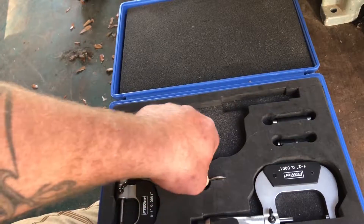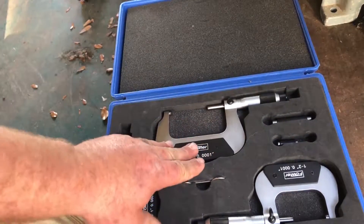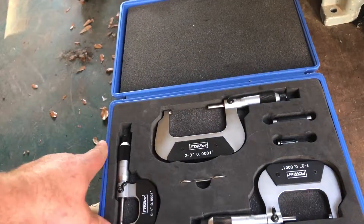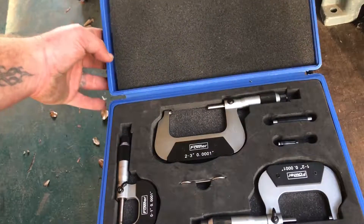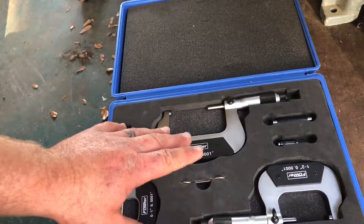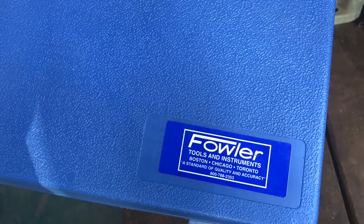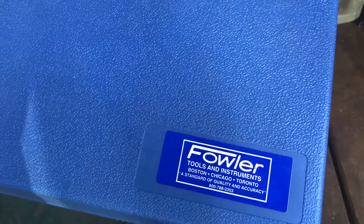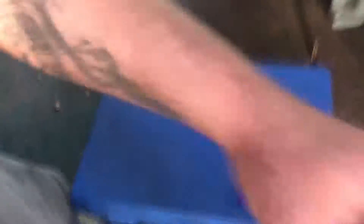It's a great tool — definitely a must-have if you're doing any sort of engine building, and you definitely want it accurate to 0.0001, not the 0.005. Fowler is a pretty well-known name. There's Mitutoyo out there, there's Snap-on — I almost bought a Snap-on kit, but this one's price is right and if you look at them they're the exact same micrometer with a different name printed on them. Nice case too. Fowler Tools — Chicago, Toronto — it's an American standard. You can get them in millimeter and other types as well.